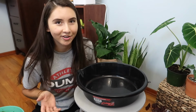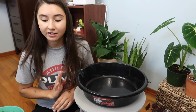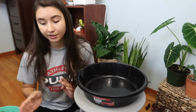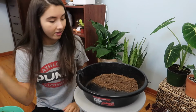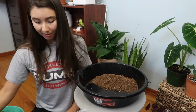I've never done this before. This is my first time, and Better Homes and Gardens says that you need a 7:3 ratio, 7 parts peat moss and 3 parts bonsai mix. So that's what I'm going to do right now. So we'll call this 7 and put in 3 parts of bonsai potting mix.